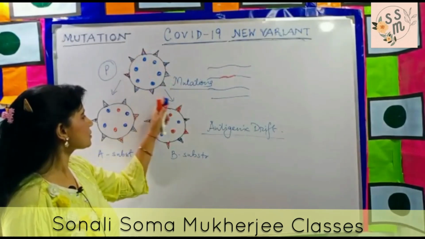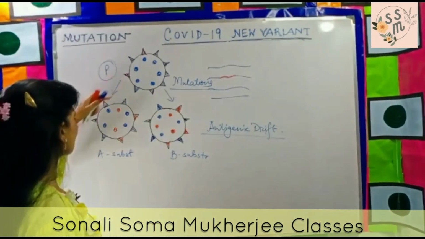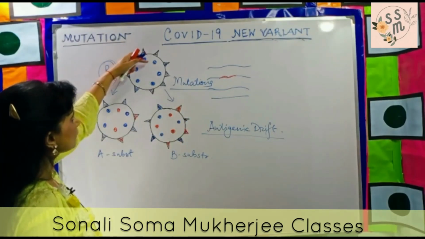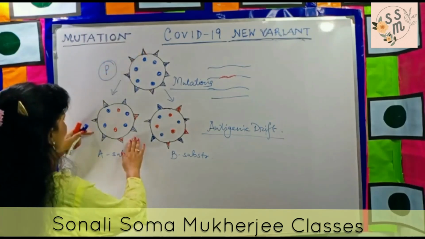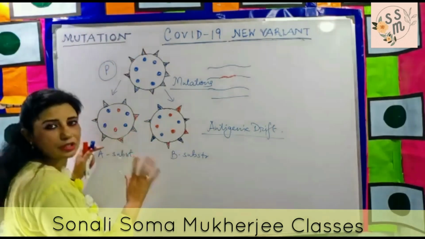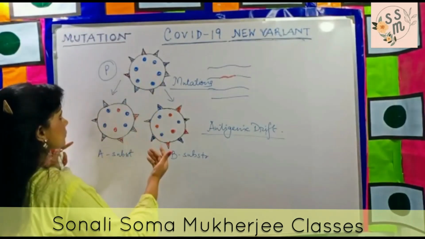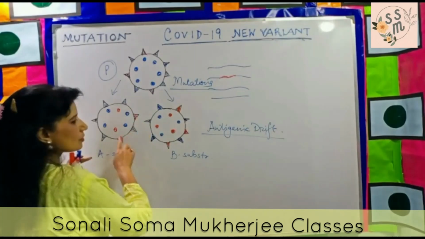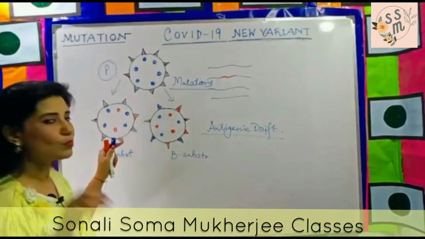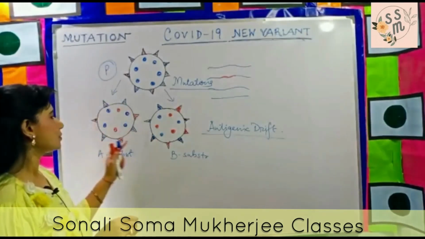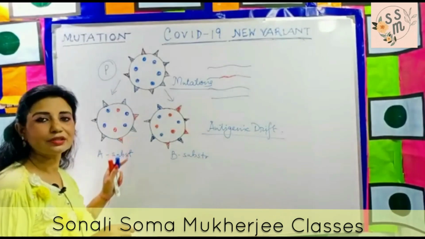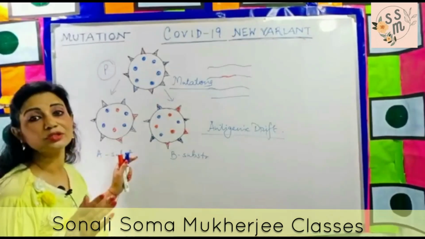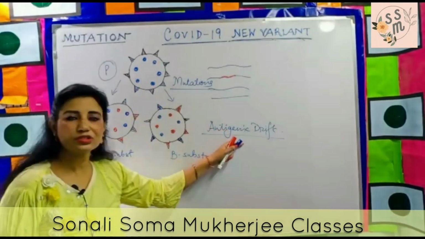So you can say the spike proteins, and all the way what we have got due to mutations, are 2 substrains of the same virus. The parent virus, which we started off with, had the coat protein which looks like this, and here you will find only at 2 points I have changed. It has got a different look. It's not that the entire thing has changed. Maximum look is that of the parent strain, but at 2 points I have tried to give a different look. So a small change is good enough to create a different coat protein and get a different strain of virus. It's not a new virus, it's the same virus with a new strain or a new variant, and the cause is mutation or antigenic drift.